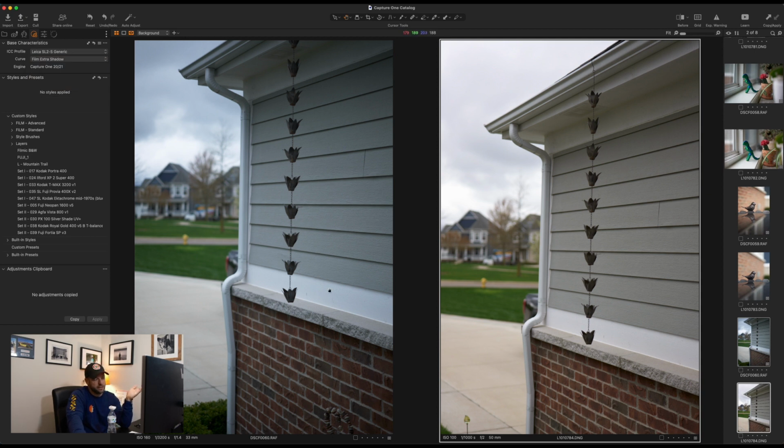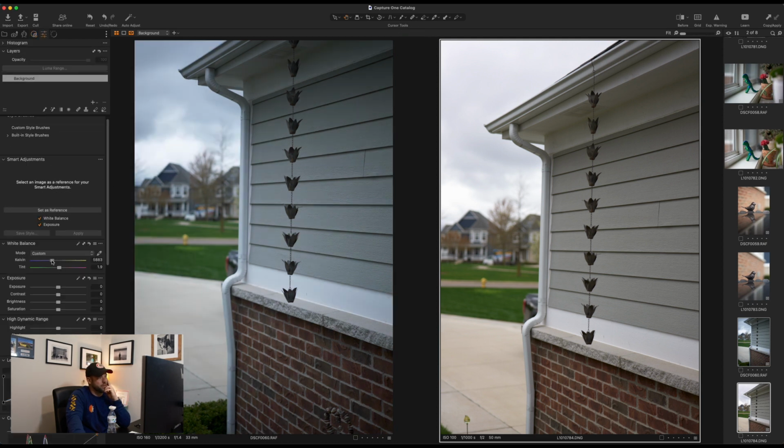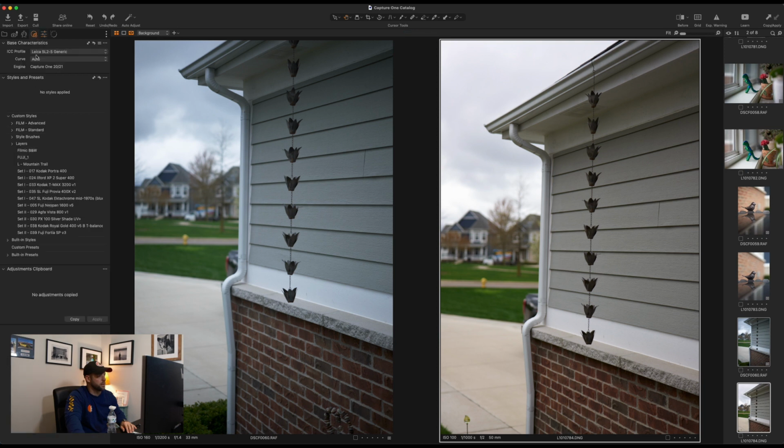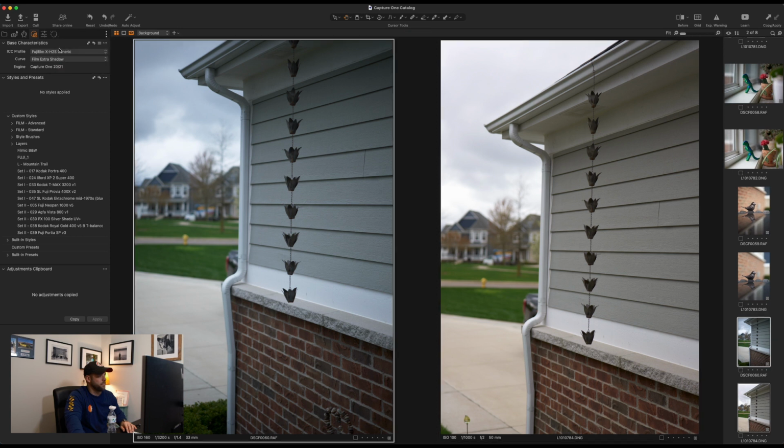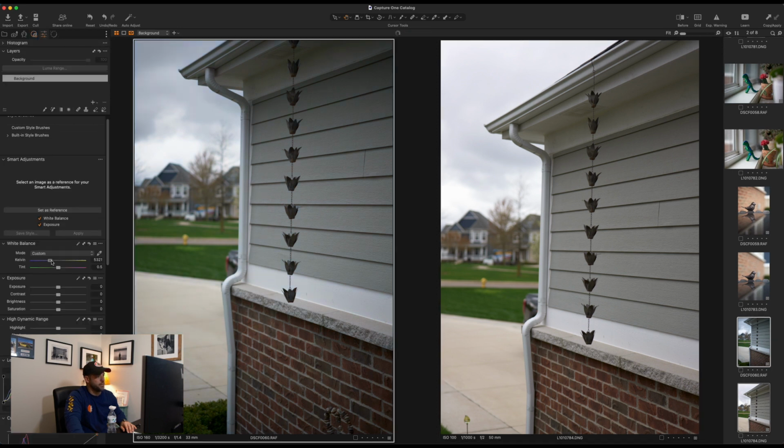You notice the same thing here. The Fuji file on the left seems to want to be more blue and a little cooler versus the Leica file being a bit warmer. And so it's a similar thing where you probably have to go in and warm this up quite a, oops, undo that, wrong file selected. I screwed it up, sorry guys. Yeah, let's go back to this file. Boom. Yeah, bring it up. Maybe it's something close, like right here.